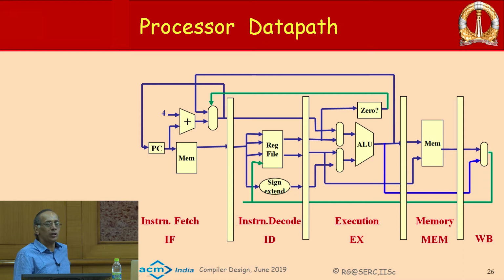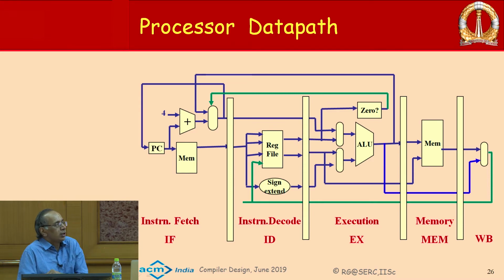But now you see that the RS1 part, the RS2 part, the RD part, the immediate parts, everything is being taken at some place or the other, right? Everything is being used, right? Okay, good, we have almost covered. So if it is a branch instruction, this computes the target location where it has to go. This part of it computes whether the branch condition is true or false. If it is true, then you will take the target location, and that is what you are going to set into the program counter. If it is false, you are going to take PC plus 4 and you are going to set that into the program counter.